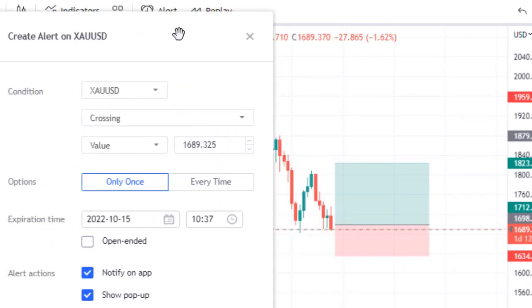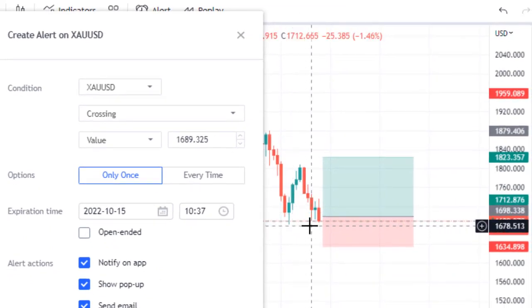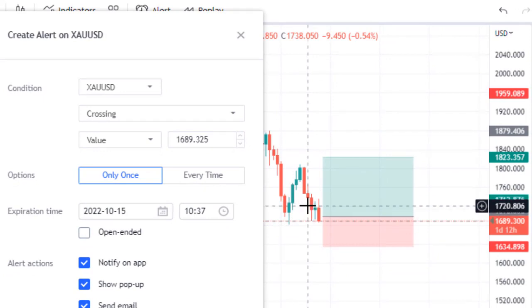So let's do it this way. If price crosses, okay, let me make it this 1719.484. If price crosses 1719.484, that means we want to do something. So I'll come in here.